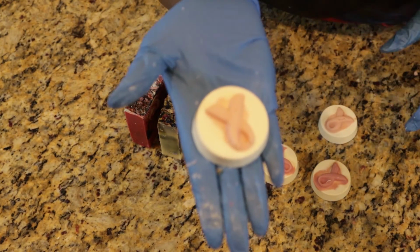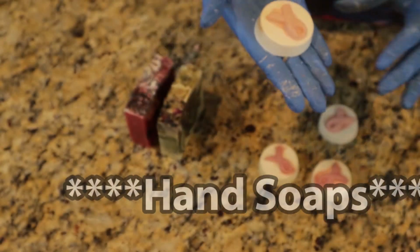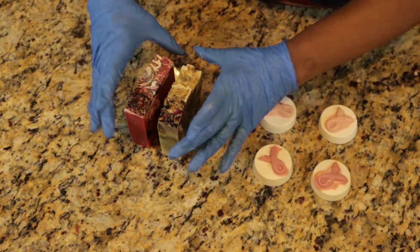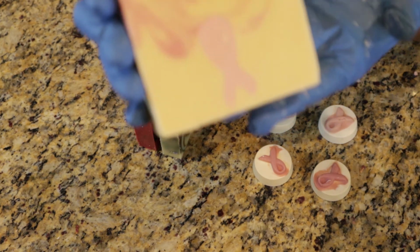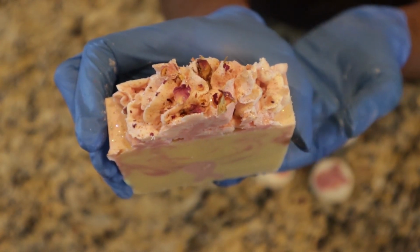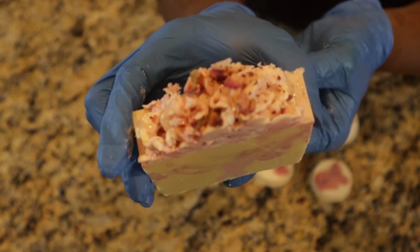And then these are just the individual handmade soaps. One with the lighter pink, and then these have the darker pink. Just little hand soaps. And then of course, this last one that I just made. And this one of course will be the one that comes out last, after it has cured its proper time. But I will release another one each week.